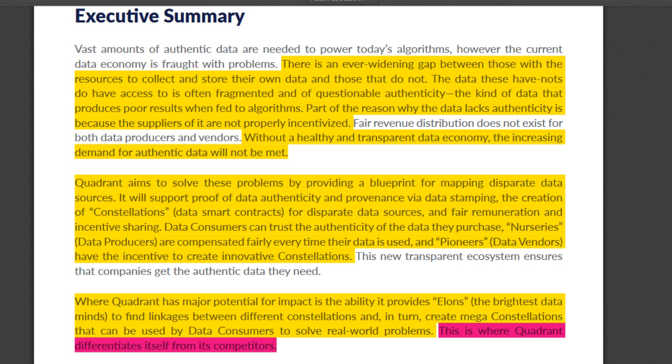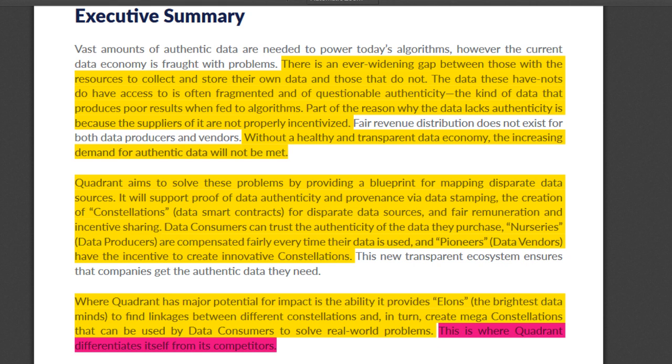And by doing this, and because it's hashed, it's fair remuneration and incentive sharing for whoever is mining that data. So the person that puts a little SDK kit inside a cell phone app for a game that's monitoring location, and they're providing location data, each piece of metadata that they produce is going to be stamped, so that when it's aggregated later, they still get a cut, not just paid once from the aggregator for a month's worth of data or a day's worth of data. They'll continue to get paid for it instead of just getting paid once.